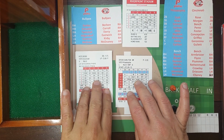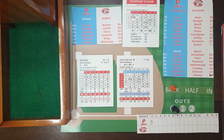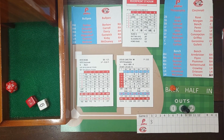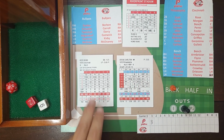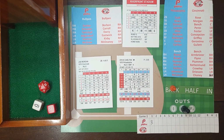And Charlie Hustle, Pete Rose, is going to try to get it started for the Reds against Mr. Carlton. 2-4 is a strikeout chance, 11 too much. Go to Rose. 2-6, it's a star line 2, which is a ground ball to short. Larry Bowa takes care of it. And that's 1 away. That'll send up Little Joe. Tabby's looking on saying, what's going on with this ball game? I think she was pulling for the Reds.